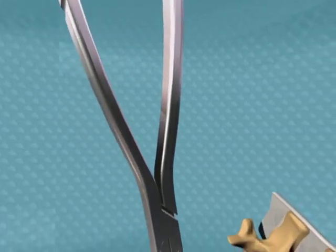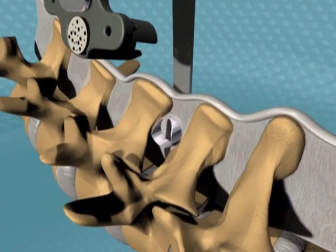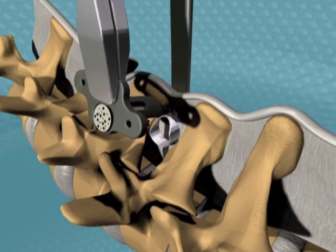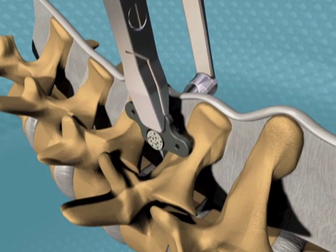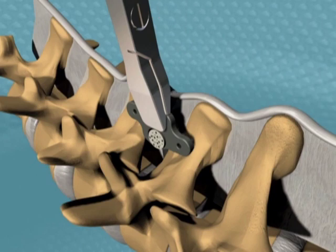From the opposite side of the cannula, introduce the post plate body of the implant. Rotate the implant into its final position while simultaneously removing the sleeve from the interspinous space.